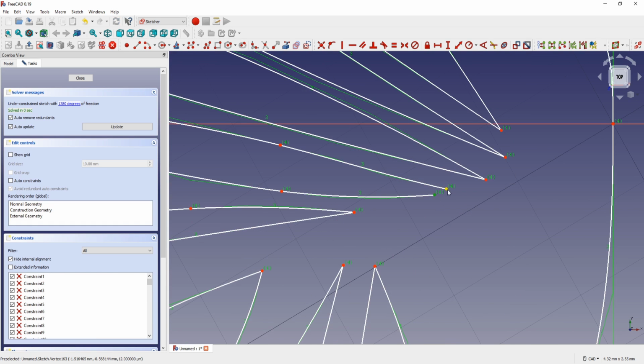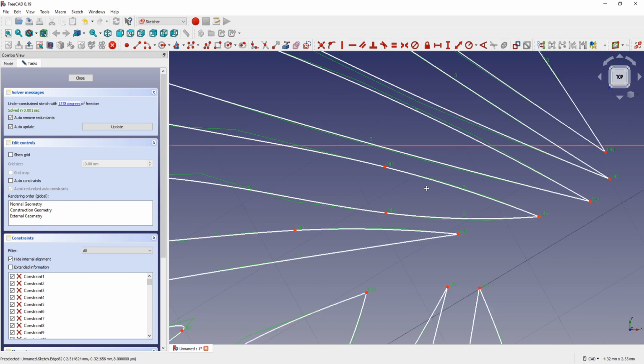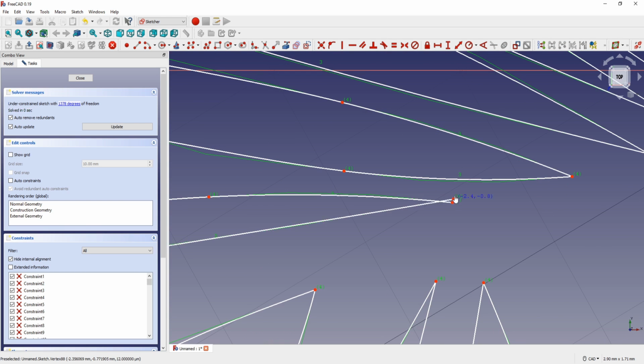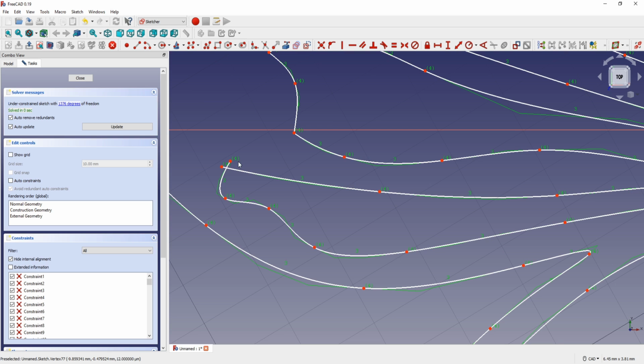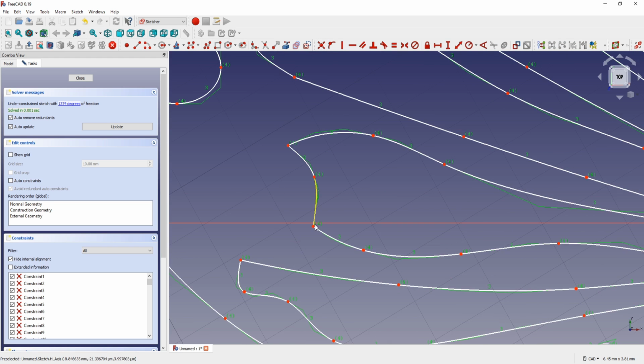So I select the point and constraint. This point and this point constraint. This point and this point and this point coincidence. This point and this point coincidence.